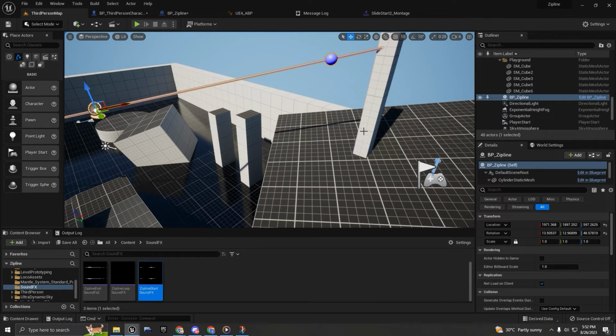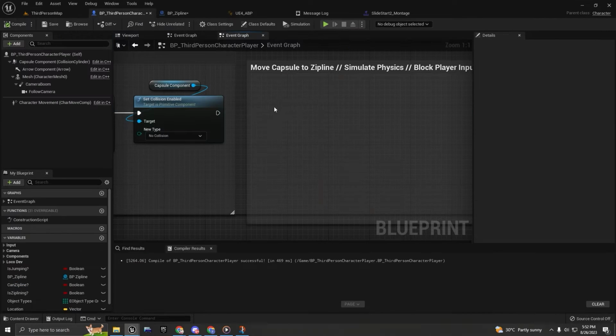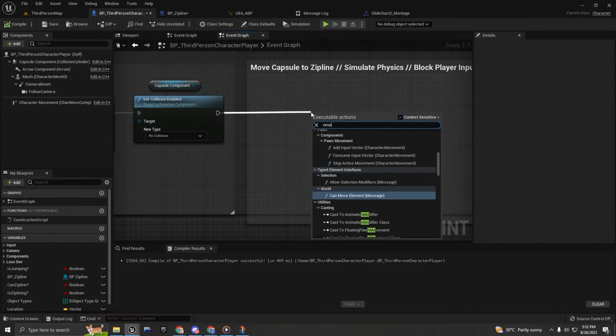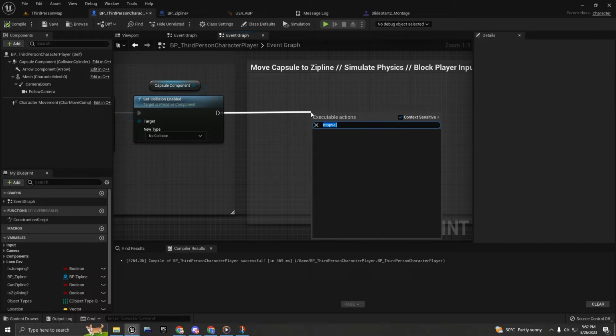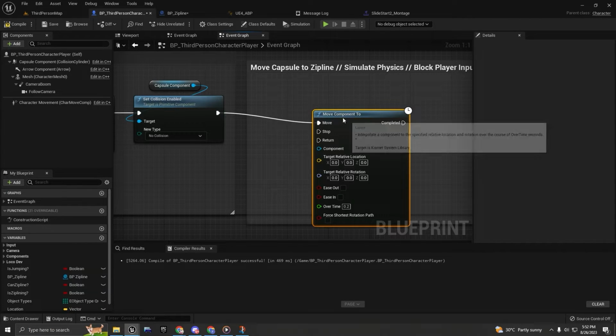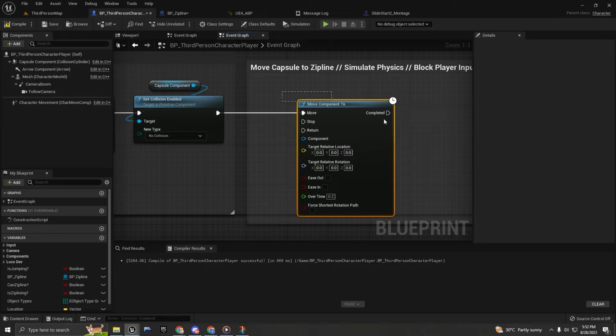The way we can smoothly attach the character to here is by using the node called move component to. This is going to smoothly rotate and set the location of our character to the desired location that we want.